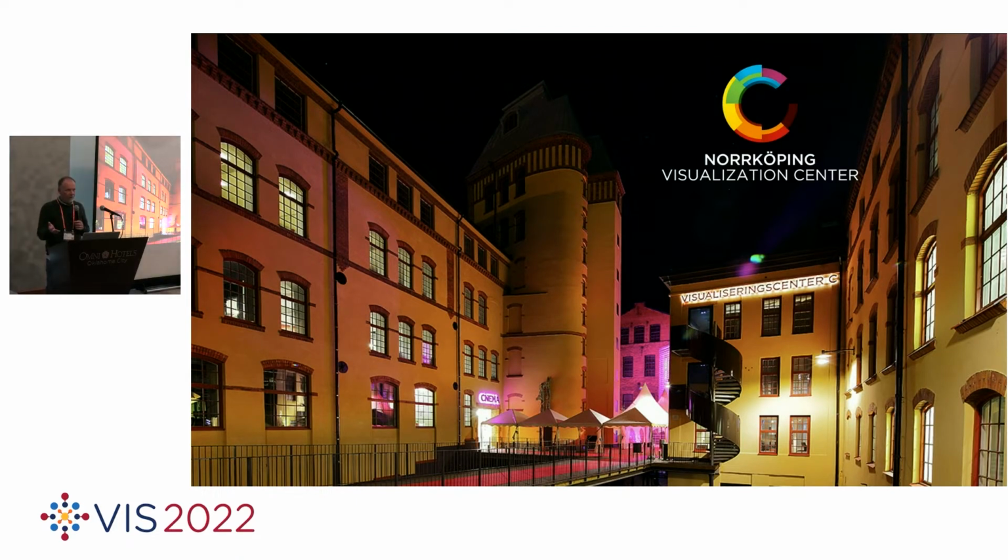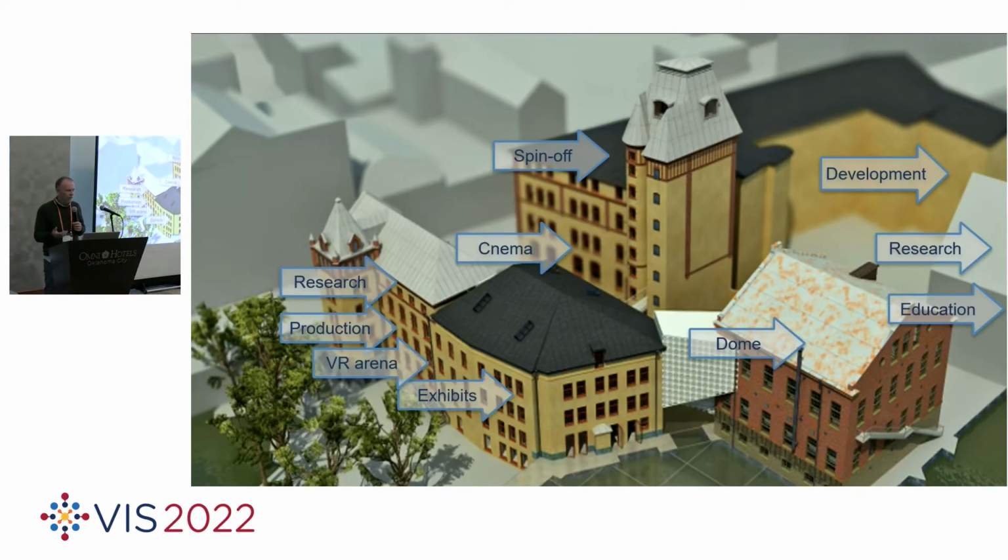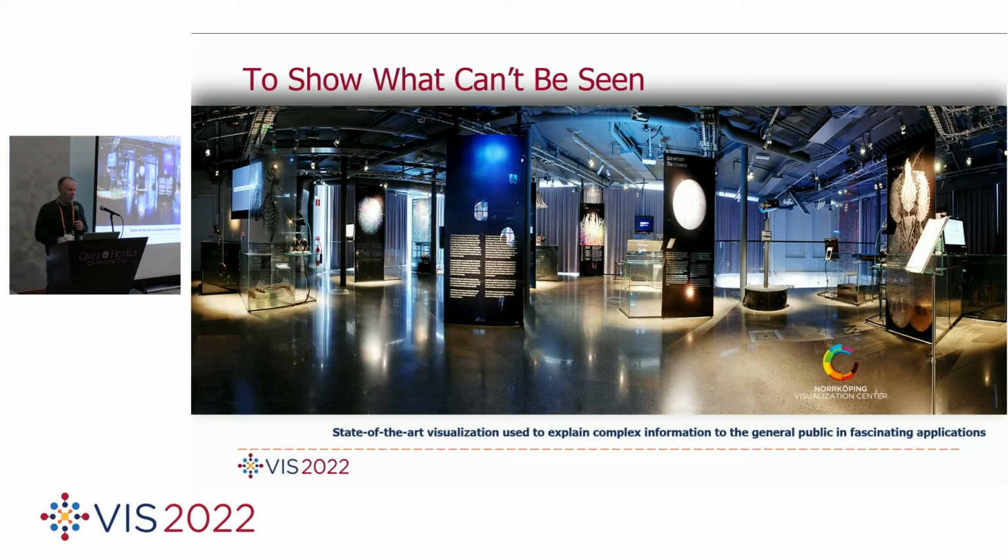Many of you are familiar with the place that I come from. It's the Visualization Center, and it's really driven by a lot of application work that we're doing, but it's also combining a lot of different efforts. The environment contains public spaces for science communication. It contains 120 people working on visualization research itself. And it's also a lot of companies and students. So it's like this sort of melting pot for things that are going on in our community. But I would say that it's driven by the desire to apply the results that are coming out and doing that in the public spaces that we have.